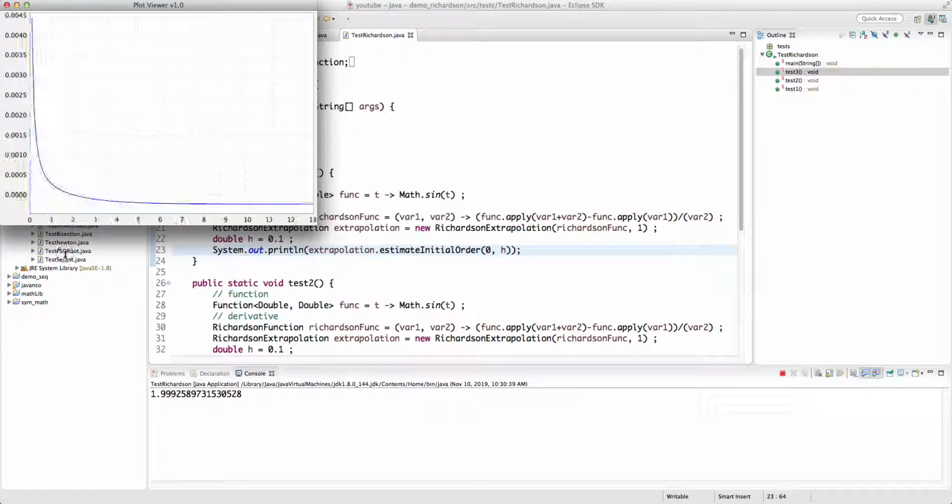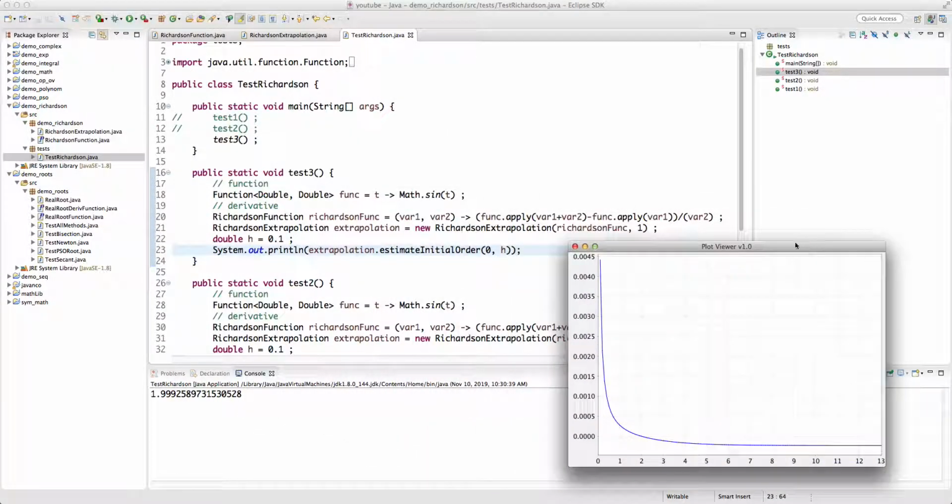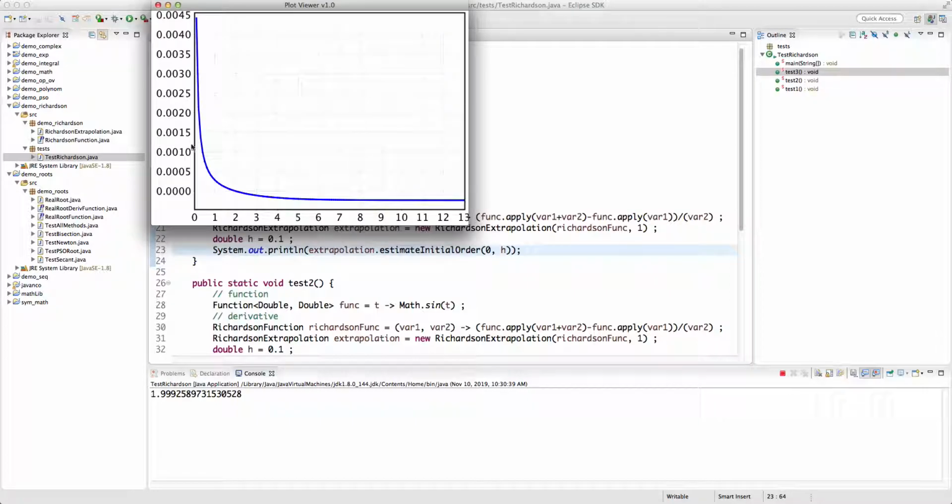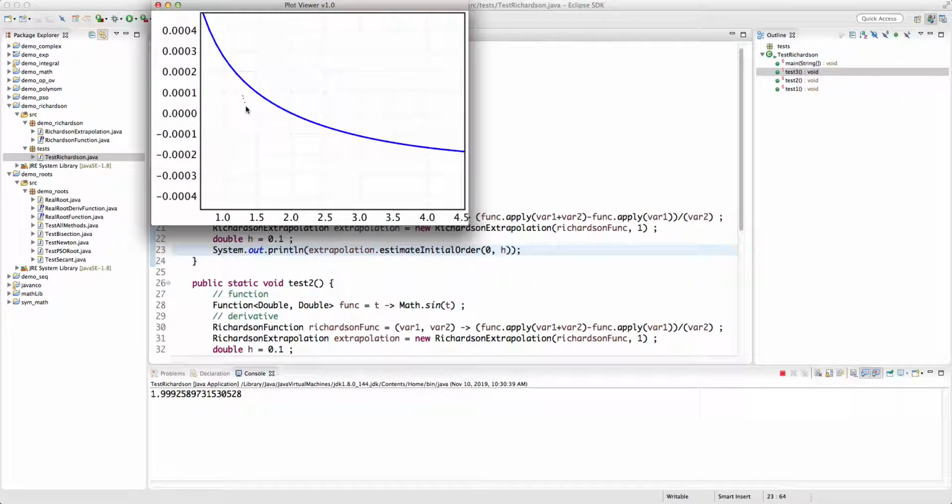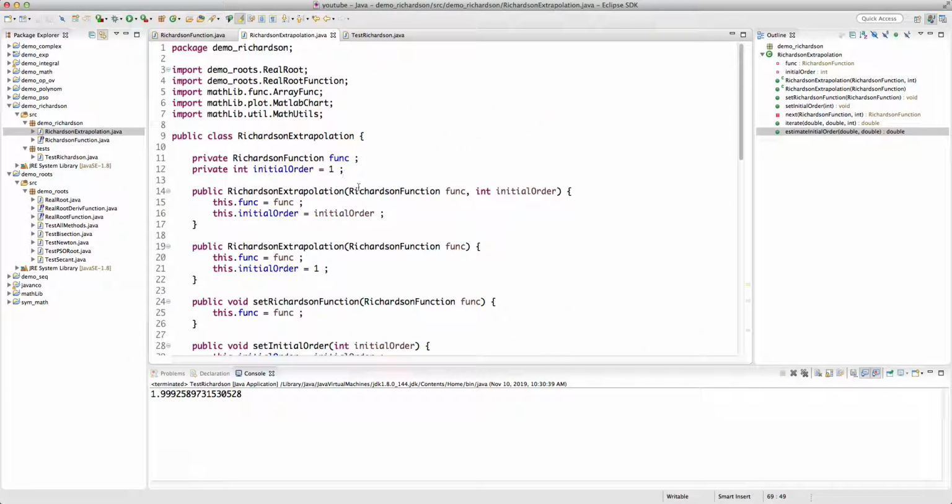1.99992589. Okay, and that's because of the Taylor expansion of the function at 0, we don't have the h squared term, we get h cubed, right? That results in, when you evaluate the numerator, you get h cubed, and then divided by h is h squared. So the error is, in fact, h squared. Here, almost exactly 2. So what I'm going to do here, if we invoke the constructor with no function, with no initial order, I'm going to call this method.